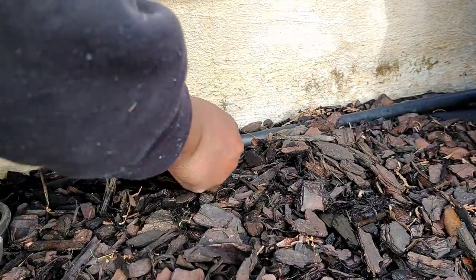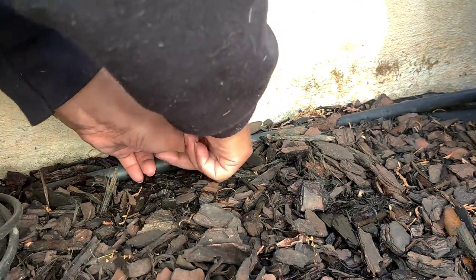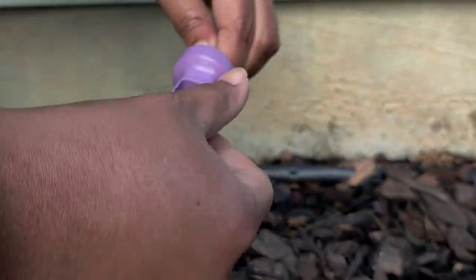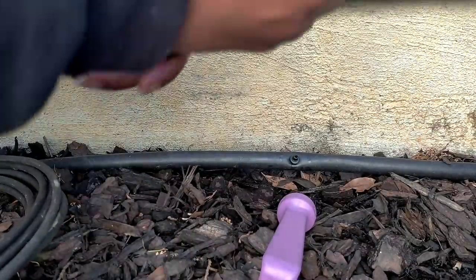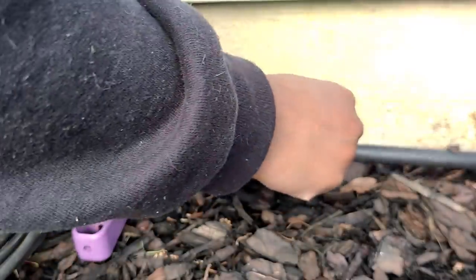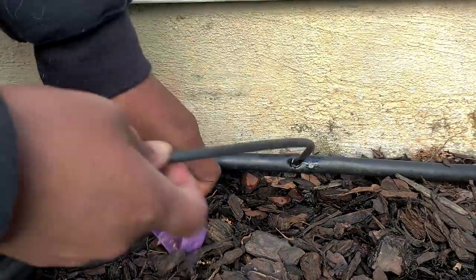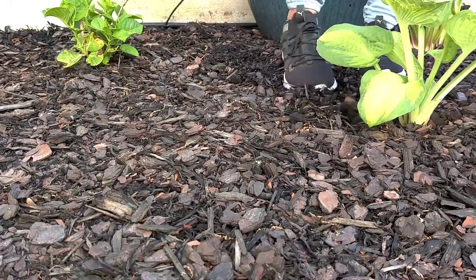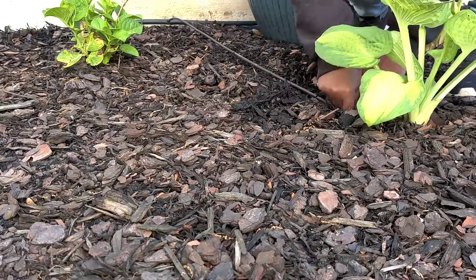To start off, I'm taking my small manual hole punch and making a small hole to puncture the distribution line. Next I'm using a barbed straight coupler — I'll put that into my hand application tool and poke it into the distribution line. Now that it's inserted, I'll attach the hose line, which is just quarter inch poly distribution line, to the end of the barbed coupler. Now the hose line is attached to the main distribution line. I'll run this line straight to the plant, snipping it to length with my pruners and using my foot to dig a small trench to bury the line. I've attached a half gallon per hour emitter to the end and used a landscape staple to tack it in place.